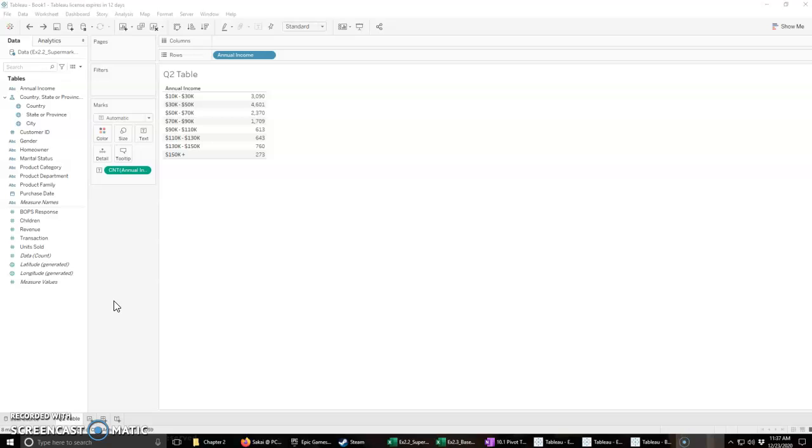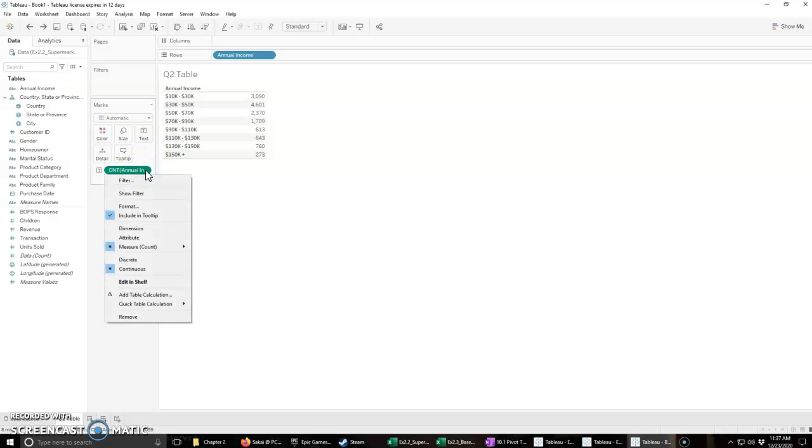So now I can also change this to the measure of the percentage, and Tableau does really cool stuff. So if you go in here, once we've got the count in, you'll notice some new options have popped up. And one's table calculation, but quick table calculation gives you a lot of these things that you will normally end up looking for. And we've got all these different options, percentage of total. And there we go. It automatically gives us the percentage of total, just like we had in the Excel chart.